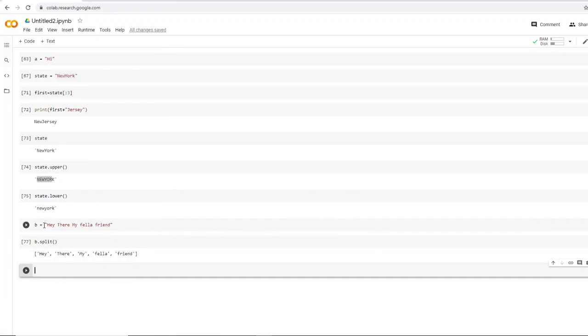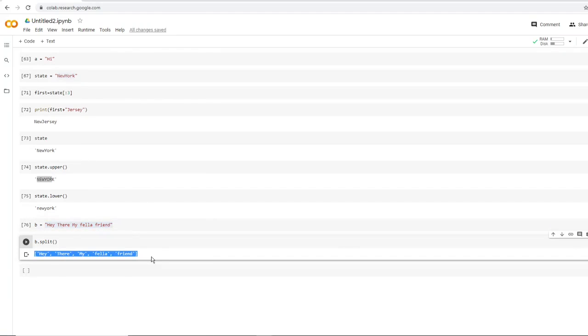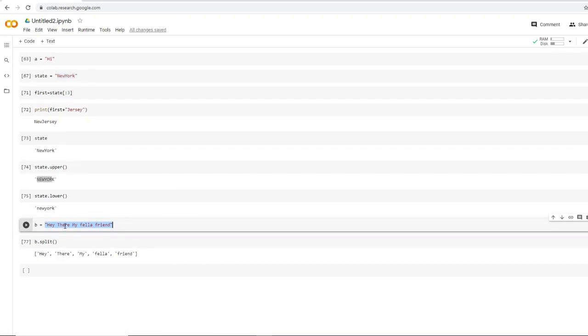Now what did it change from this to this? What is the difference? This is just one string. Even if it had one letter or hundreds of thousands of words in it, it's still going to be one string.